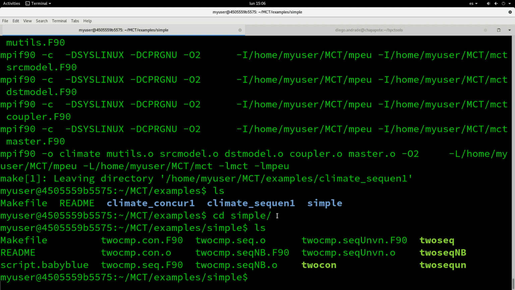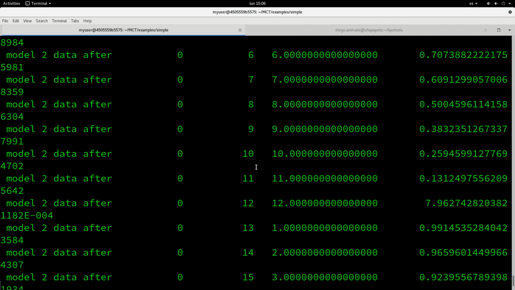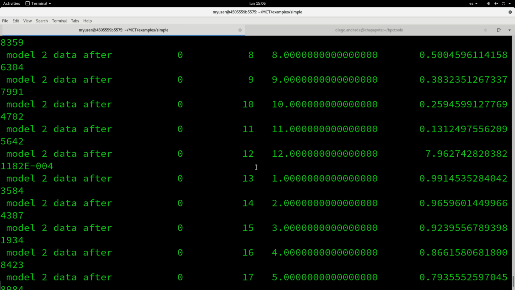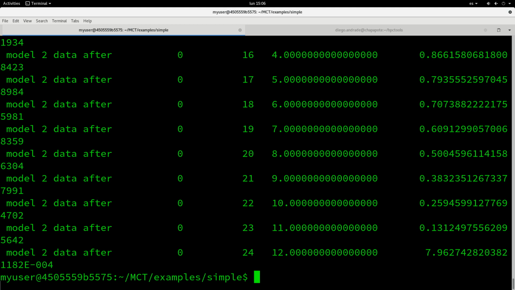As it is an MPI program, this one requires at least 3 processes to run properly, so I have to use mpirun -np 3 and then the program. Okay, I run it and I see that this is really working correctly.